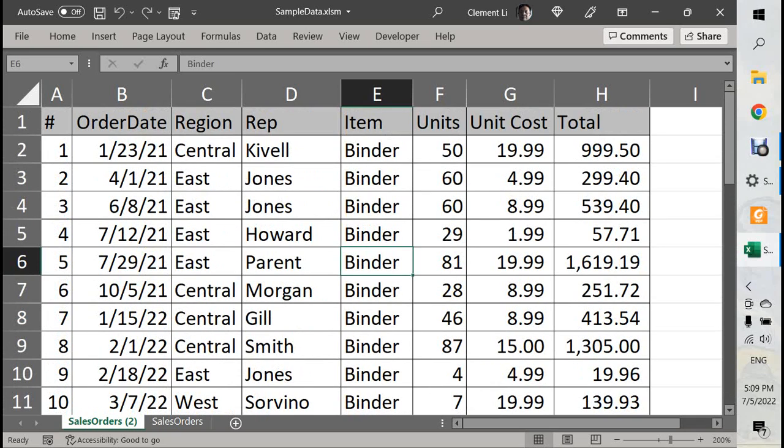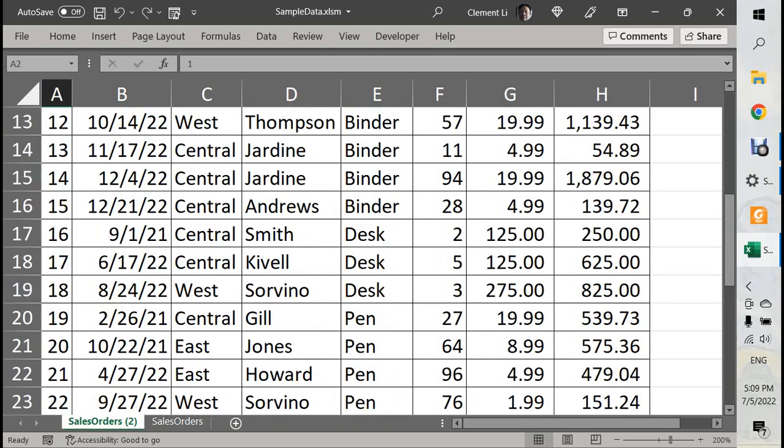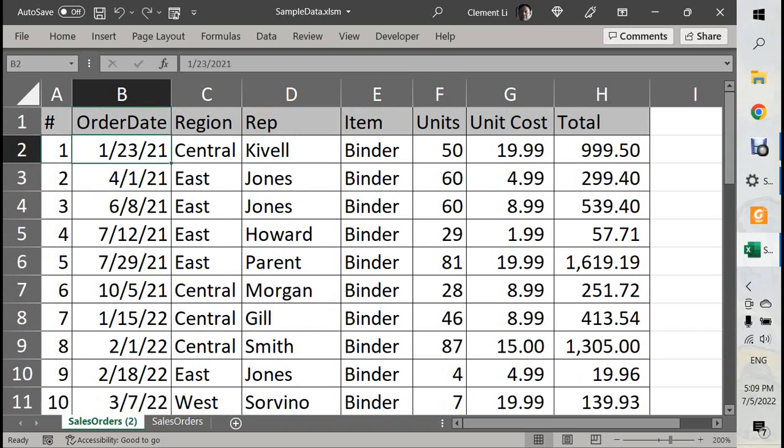And then we have all the rows automatically adjusted, columns automatically adjusted, and this 1, 2, 3, everything is now in sequential order.